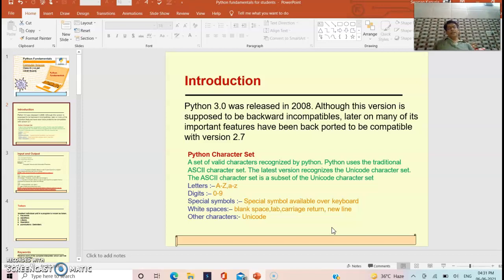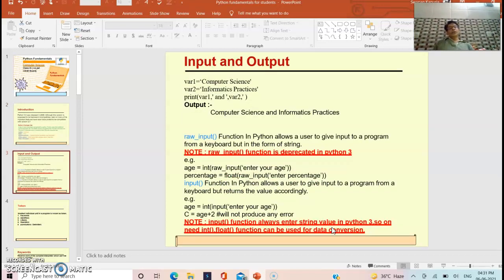Okay, let's go to the next. Now, after knowing the character set, like in English, if you know A, then B, then C, then in class 1, or somehow in class 5, you learn: I am, he is, I am a boy, he is a boy, isn't it? So we make sentences. Here also, or I am eating, he is going. Tense also, later on, gradually we learn the language in English.